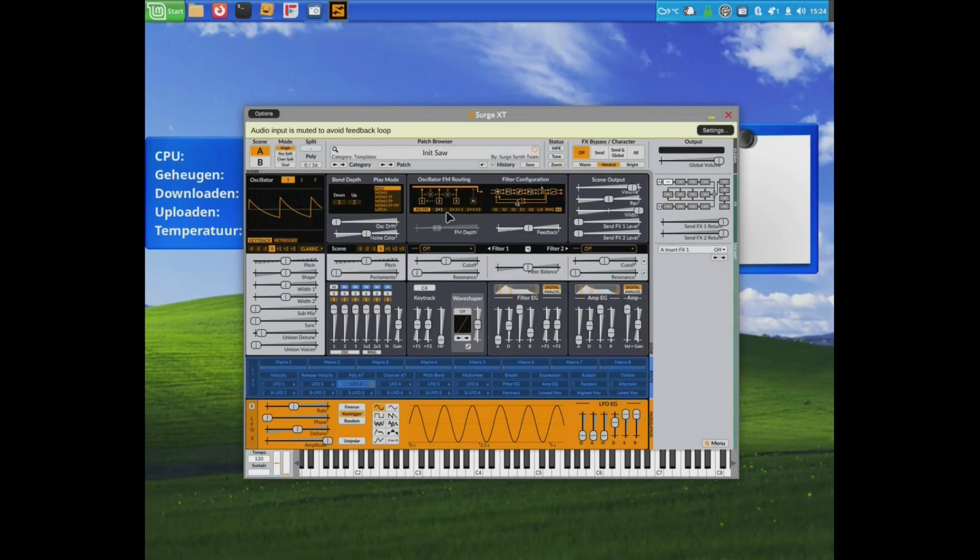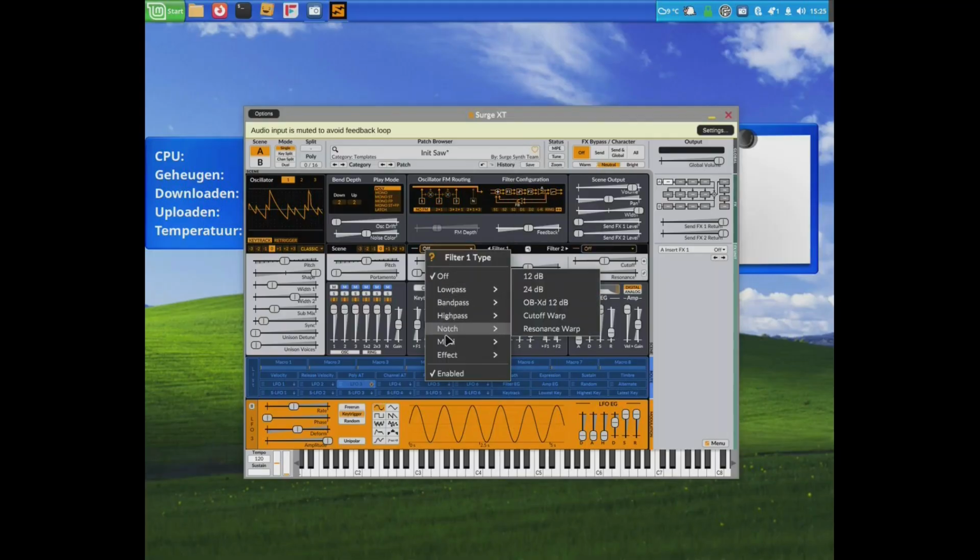So this is a very basic initializer patch, and you basically just have this keyboard here, and then you can set the pitch, the wave shape, the width. Here we can set a filter, so low pass, band pass, high pass, a notch effect.